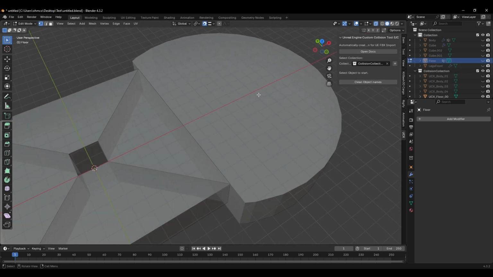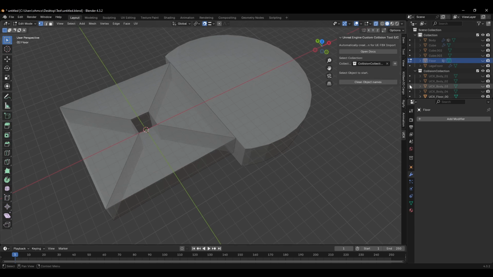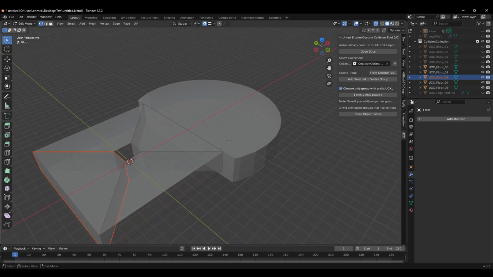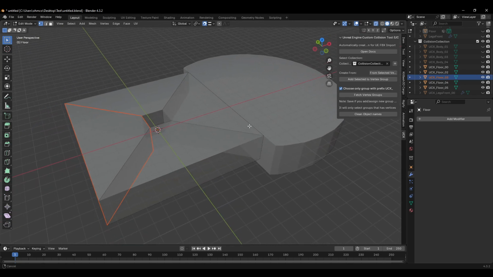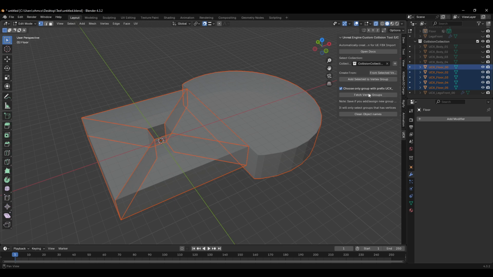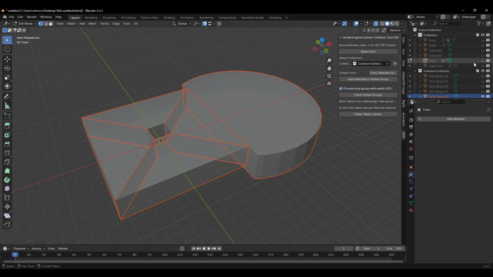I'm showing you how to create collision from merged objects. It's easier than adding a mesh and creating one; here you just select the vertices that you want and then create it, right?